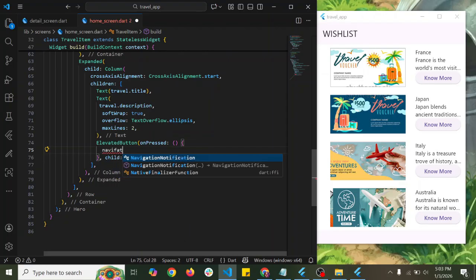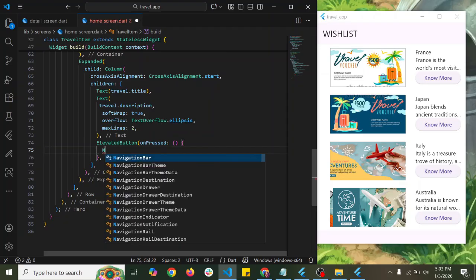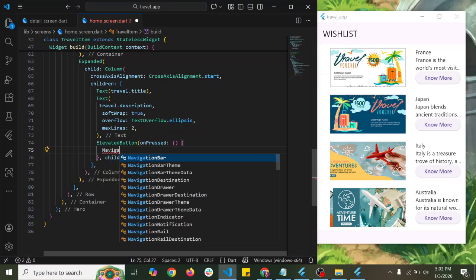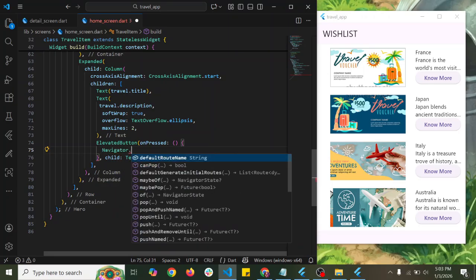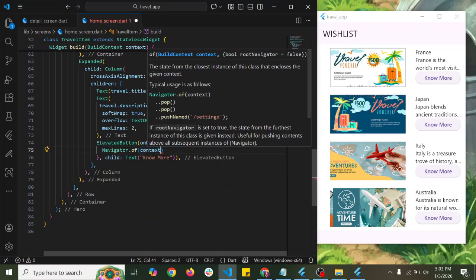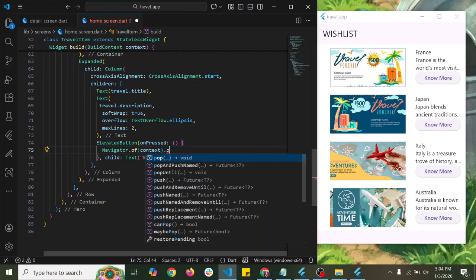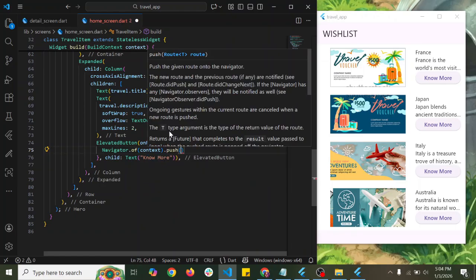Where is Navigator? Typos, capital N-a-v-i-g-a-t-o-r. So Navigator.of, we will tell the context. From this screen, we have a pop, but I don't need to pop for now. We need to get to the new screen, so I will say push.